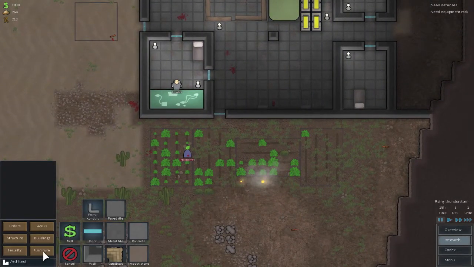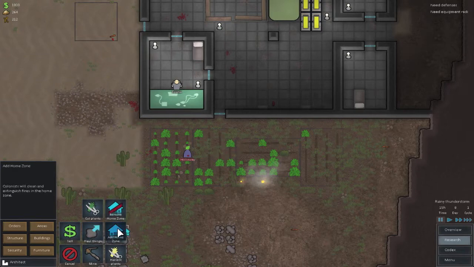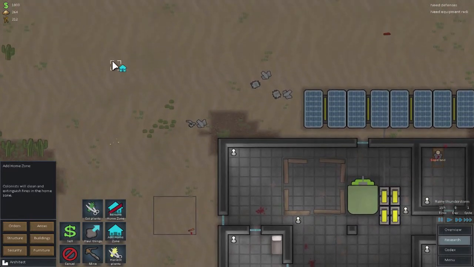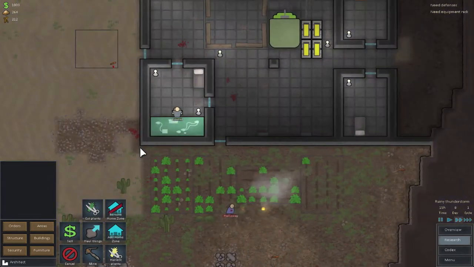Uh-oh. Is that marked on our home base thing? It is, how do I, is that areas? Oh, it's orders. I always forget that. I don't have a home zone selected at all. I thought I did that in the last video. I guess I forgot. We really have to put out that fire, because that could cause us some real problems in the future. It's right next to our whole forest area.